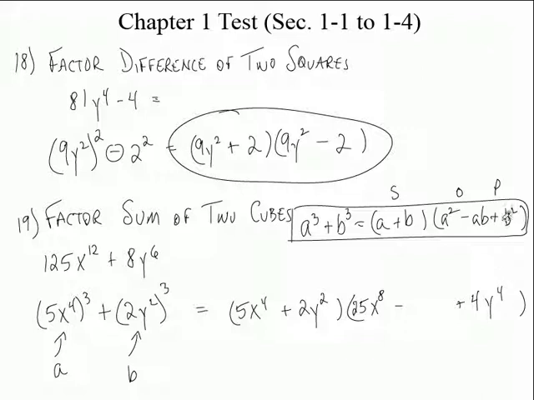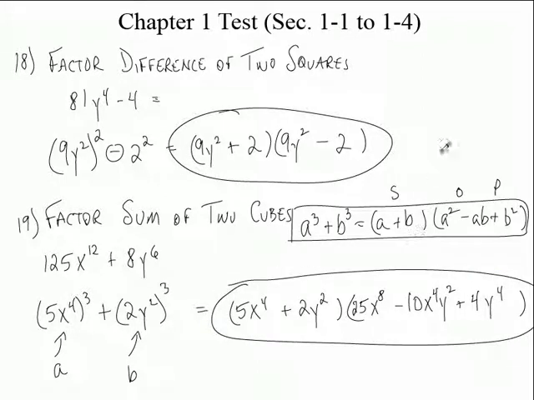And now, how do you find the middle? You just multiply these two things together. 5 times 2 is 10. And then you just have x to the 4th and then y squared. So it's basically just a matter of knowing this formula. You really got to know this formula. If you don't know this formula, then you're sunk. It's not that hard. We've done it lots of times. So good luck with that.